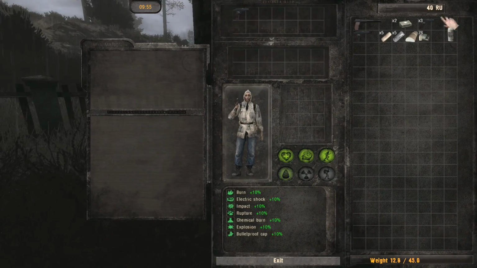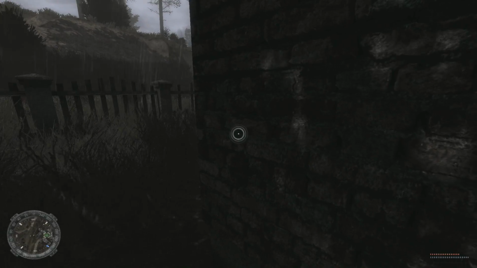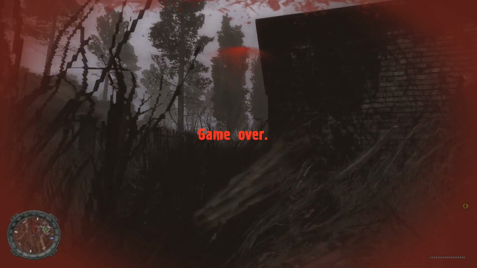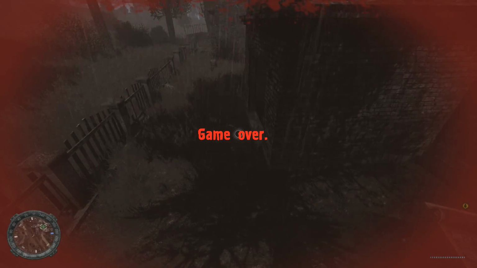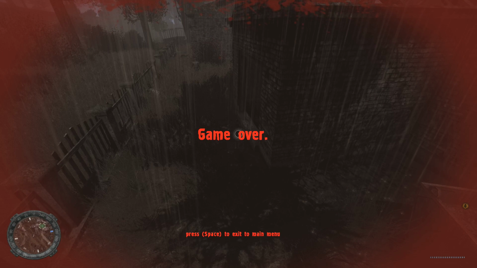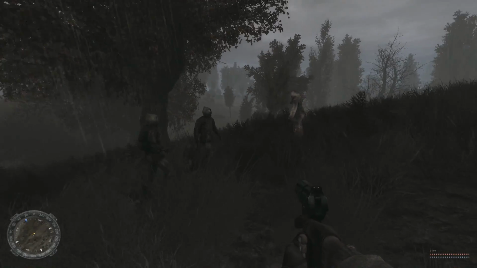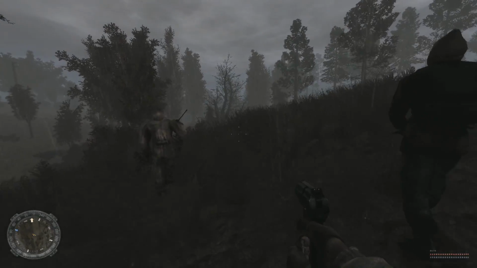And we're now bleeding, which means we need to apply a bandage in order to stop losing more health. And there you go. First of many deaths to come, I'm afraid. Welcome to S.T.A.L.K.E.R., where you die a lot. We'll give it another go. Let's see if we can try and do this a bit better this time.